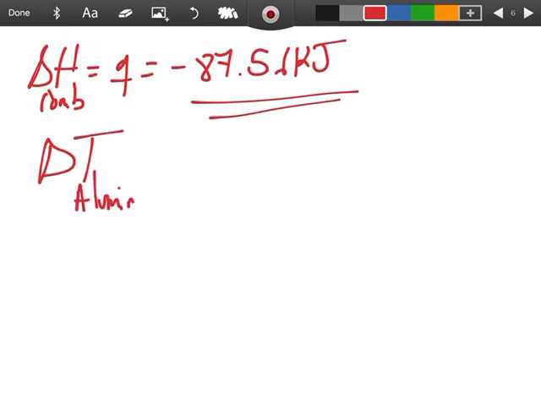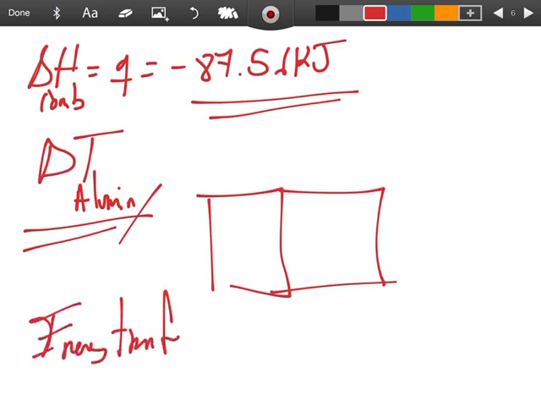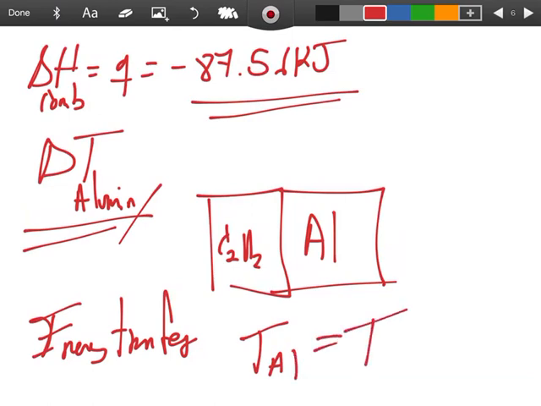Now I need, with this number, to figure out how much the temperature of aluminum is going to change. And I have to perform now a new analysis for this. And we're going to use the same model of boxes that I use for thermal equilibrium, but this is not thermal equilibrium, this is energy transfer. And that is going to be absolutely different. We will see the consequences of that. So I have aluminium, and I have C2H2. But in this case, I don't care that the temperature of aluminium gets the same as the temperature of acetylene. No, that model is not going to work.